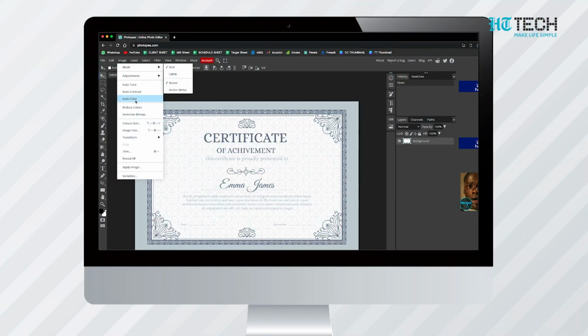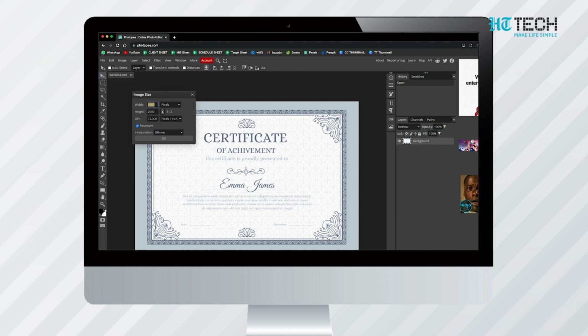It will open a drop-down menu. Click on the Image Size option from it. After clicking this option, it will ask you to fill in the width. Usually filling in 1200 to 1300 gives the best image quality. There is also an option for selecting the image quality. The output file size depends upon the selection of this option.